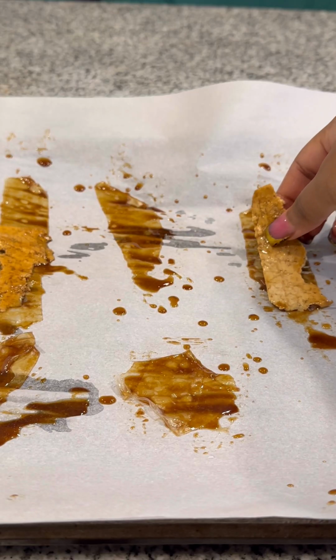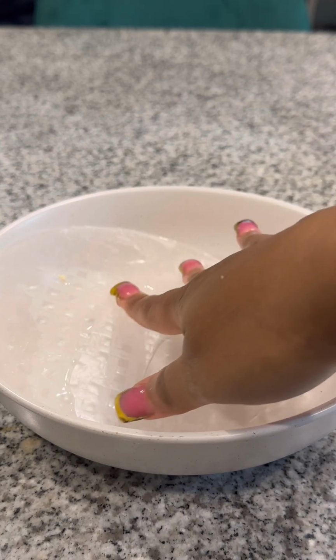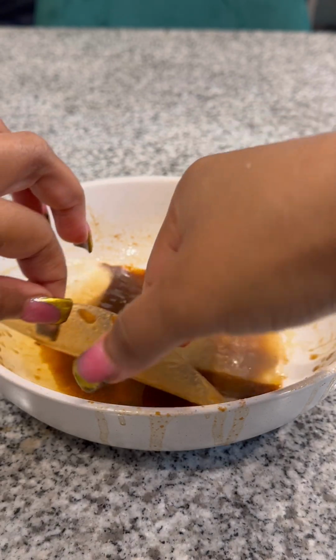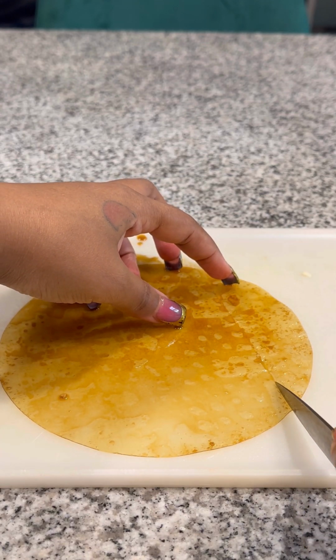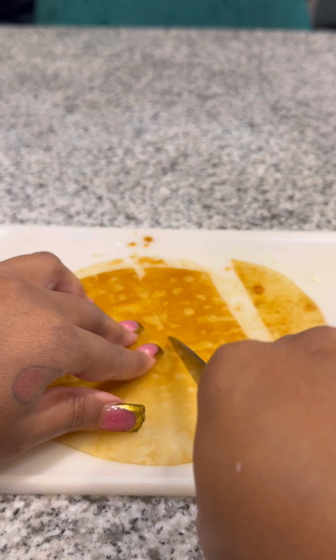Anyway, I flipped them and I brushed the sauce on the back side, and then we're going to put the tofu strips into the rice paper, and then we're going to wet another rice paper strip. This time I dipped it in the sauce. You see where I dipped it in the sauce? And then we're going to put it on the cutting board and cut it into strips so that we can lay them on top of the tofu and enclose it just a little bit. And this way it's a lot easier to cut as well because the rice paper is wetter. If you don't get it wet enough, baby, it's going to be real hard to cut.